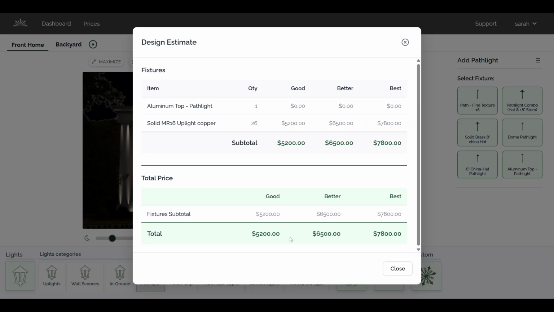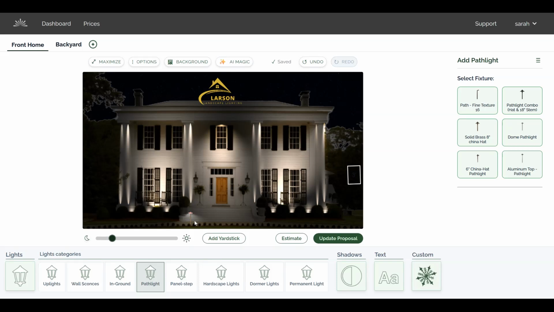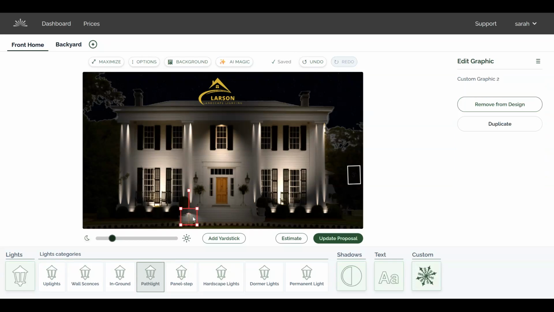In our estimate, you're still going to see the path light listed, so you can always pick one of the path lights you never use, or don't sell or don't plan to use, and use that in place of the item that you do sell. So really easy, quick to do. Your custom graphics are always going to appear on top, and the lights are going to appear kind of behind them, which makes it just a little bit easier to place things just where you want them and make it look the right way.